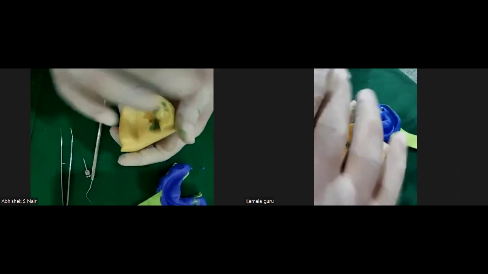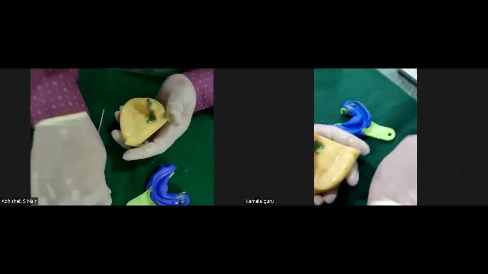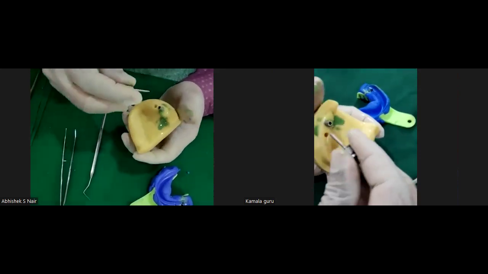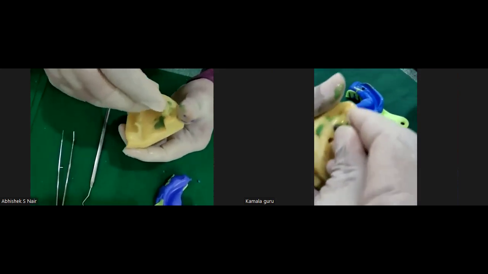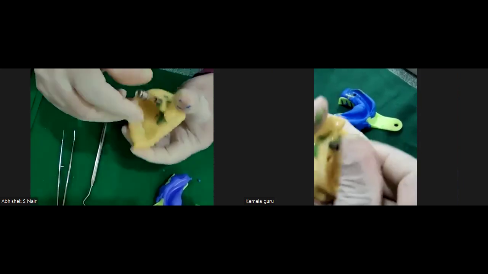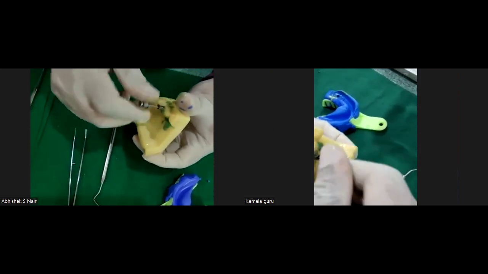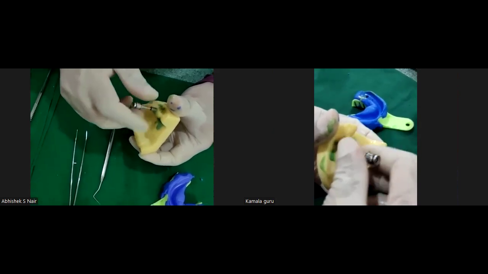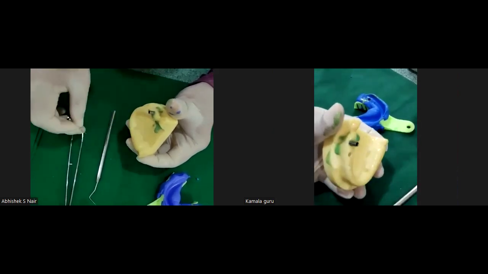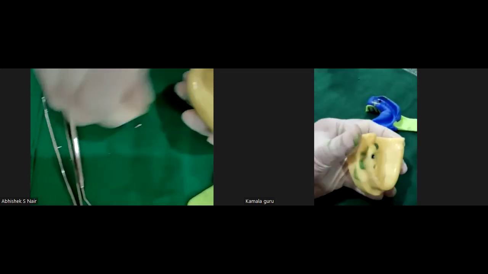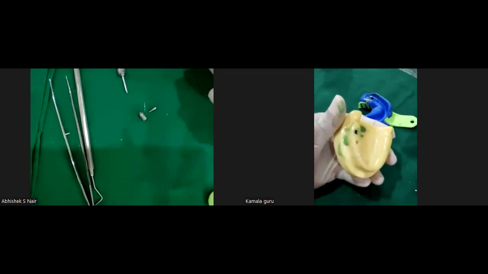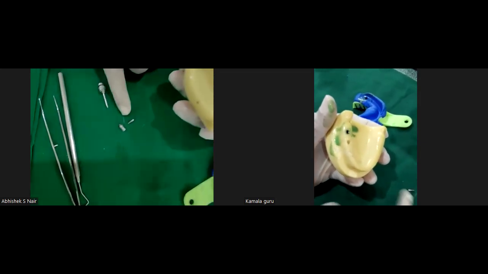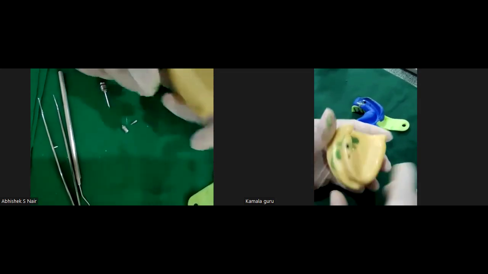Okay, now that is there in the impression part. And now when you transfer it to the lab, we have to give this particular duplicate abutment. Got to remove it from the implant, take it out. The screw is out here. And the transfer coping is in your hand. Okay, so that has come out. This is also out.